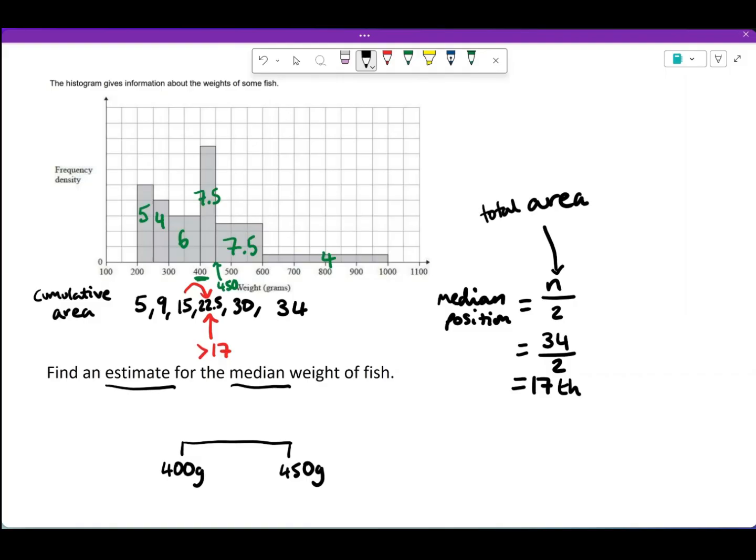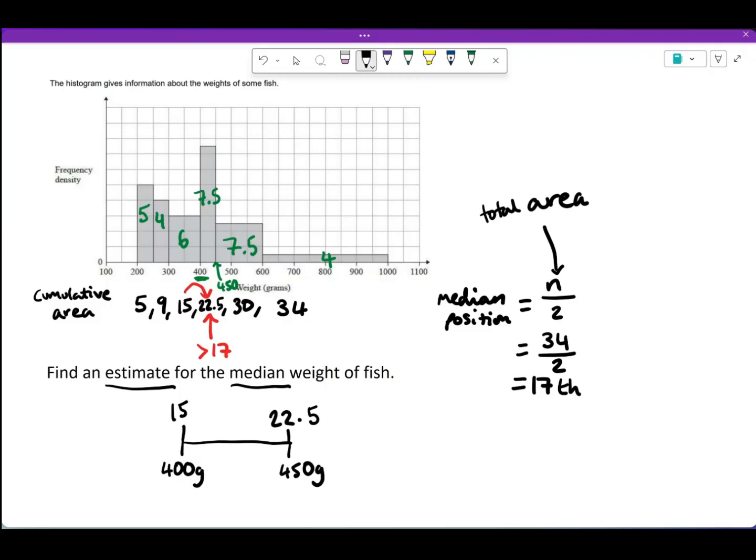Now let's consider what we're going to write at the top. Okay, at the top, we're going to write our cumulative frequencies. I want to know the cumulative frequency up until 400 grams. So that's going to be everything I had before the bar at 400 grams starts. So that's going to be the total area up until the bar with 400 in it. So that is going to be 15, okay, because we have 15 up until 400. So what I'm going to do is I'm going to write 15 up here. And then we also want to figure out the frequency up until the 450 grams. So that's at the end of the bar with 400 and 450 in it. So therefore, that's going to be the 22.5 we have here. So I'm going to write that at the top here.